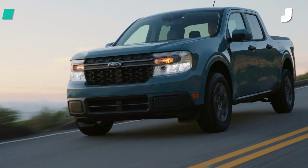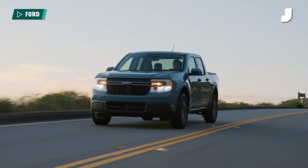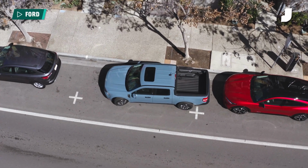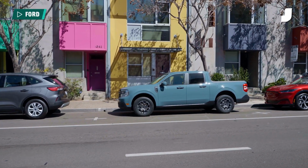You see, we in America have a lot of smart people, and they all want Mavericks too. It's gonna be a bit of a process to find a Maverick at or around MSRP. Lots of people want these cars, and that means that a lot of people are willing to pay more. What you gotta do is find yourself a dealer that isn't gonna charge over MSRP and run with that. I believe in you. If anyone can find a Maverick close to or at MSRP, it's gonna be you. And trust me, it'll absolutely be worth it.